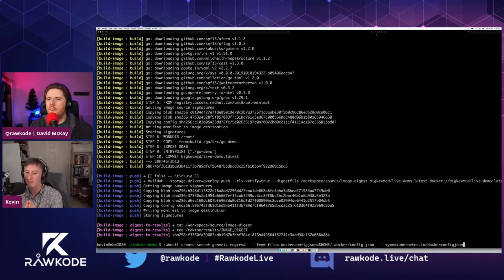So create a secret from home Docker config JSON, right? So it needs to be a Docker config JSON, and Tekton will automatically make sure that that's available as your config JSON, which is your auth to pushing up to Docker or to whatever your thing is. And so it essentially takes the secrets that are associated with the service account that's actually doing the work. And we'll bind those things. So it's kind of fairly simple.